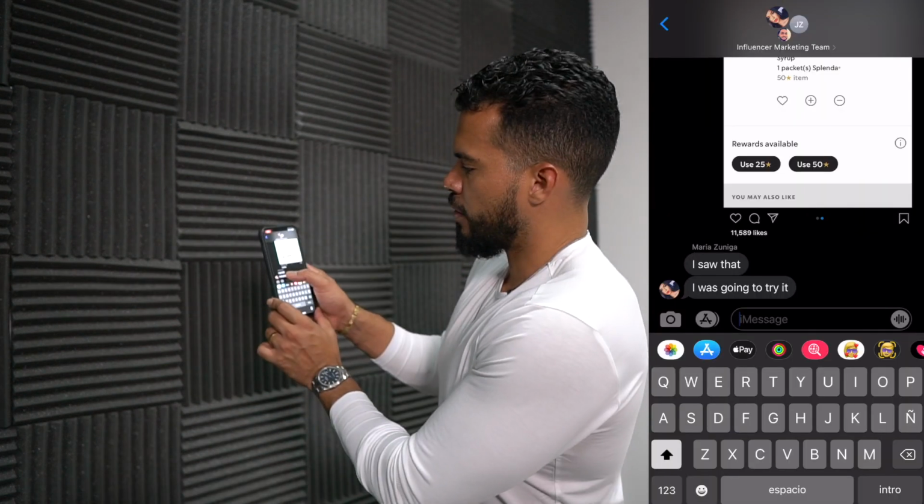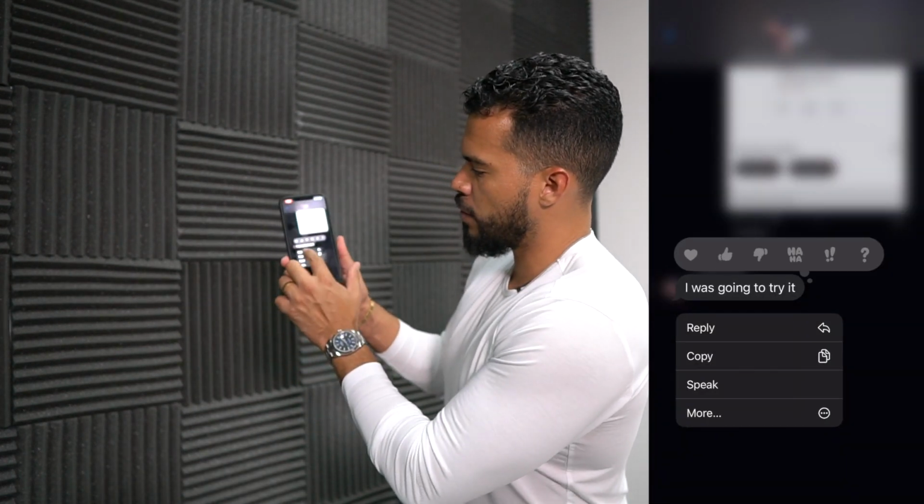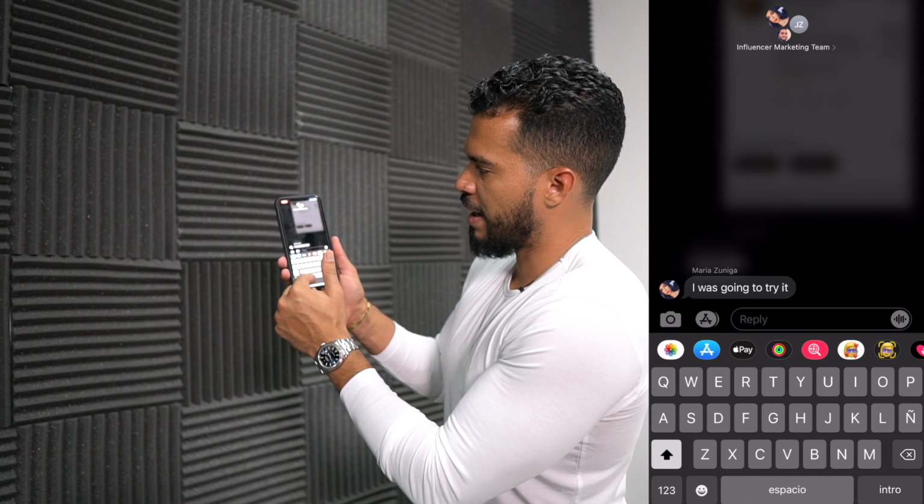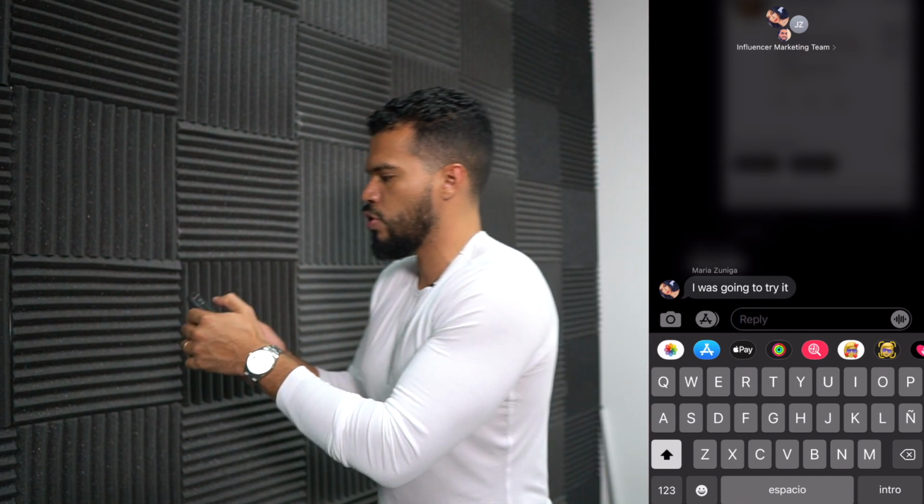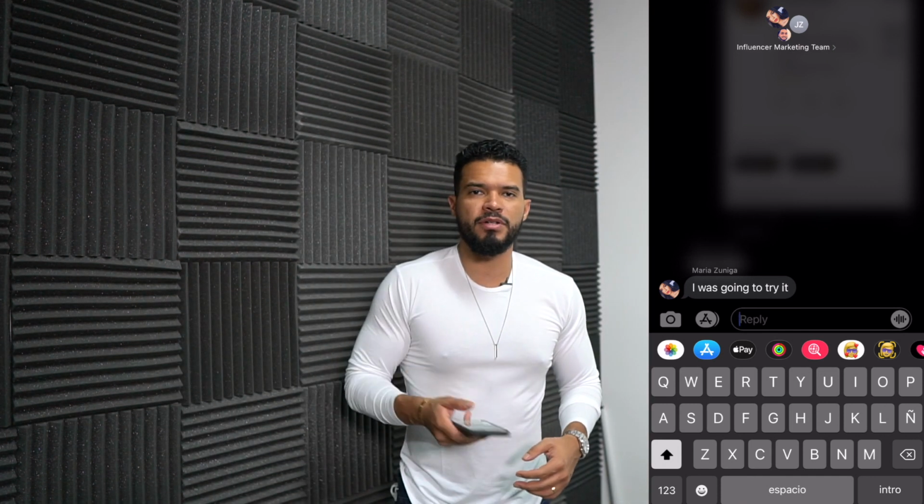Another great thing that I like about messages is that you can reply to a message now. Before you couldn't do that. I know WhatsApp has had it for a while. I don't know if Android has added it, but with iPhone you couldn't do it. Now you can just tap and it'll give you reply. You can type whatever it is and it will let you know that you have replied to that person about that message. The next thing is widgets.